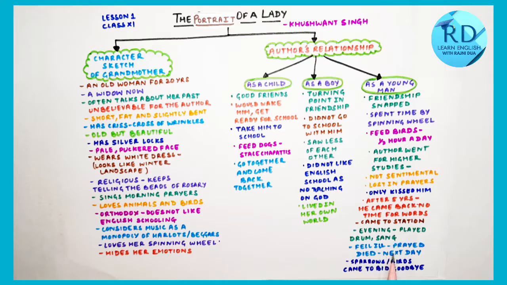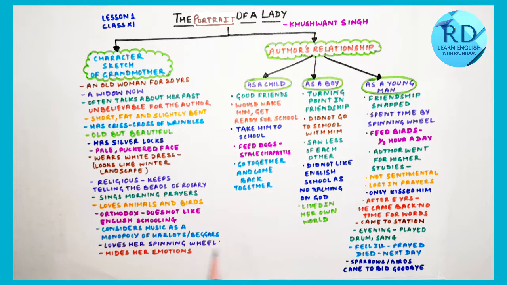And the next day she fell ill. She now realized that she had to spend her time saying the prayers. She did not leave her rosary. She kept on praying and she passed away the same day. There were thousands of sparrows and birds who came to say goodbye when they were taking her to be cremated, and they had a stretcher to pick her up. At that time, they could see thousands of birds who had come to say goodbye to her. Even when the crumbs were thrown to them, they didn't eat, and those crumbs got collected in the dustbin. That means even the sparrows and birds loved her.